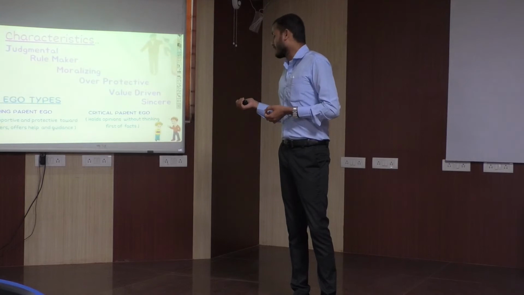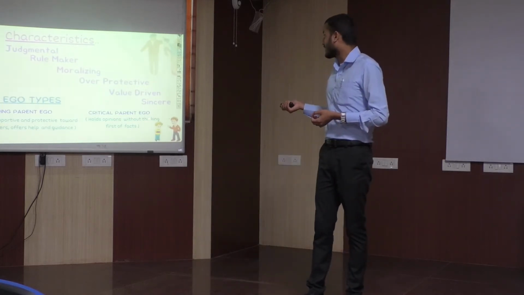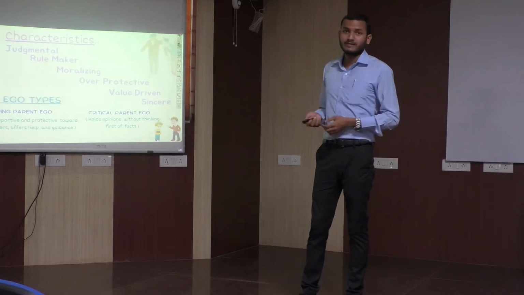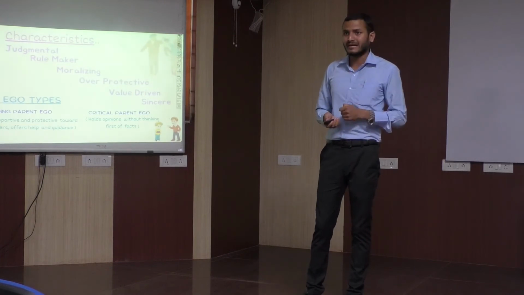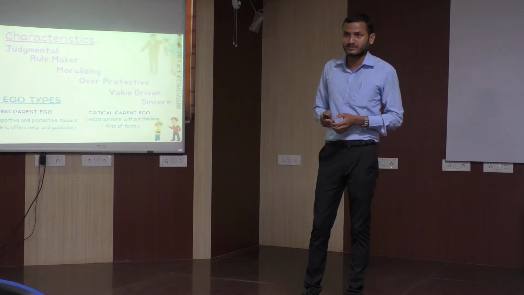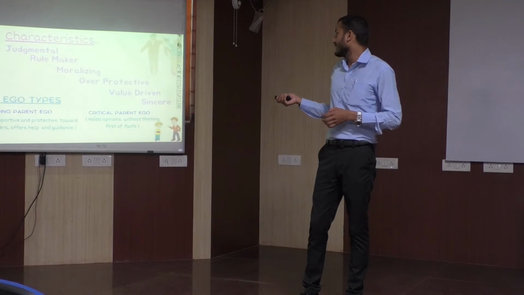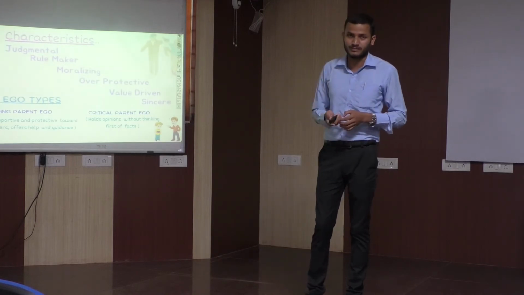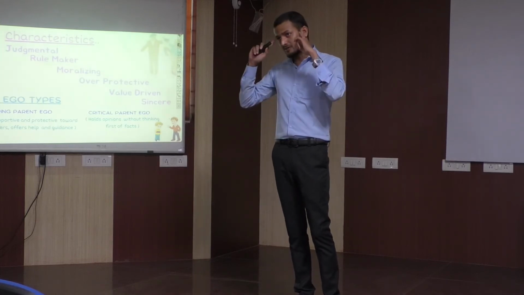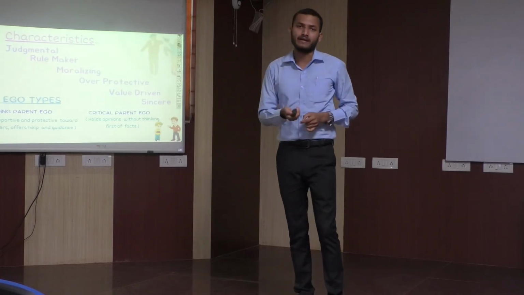And the next one is the critical parent ego. Critical parent ego is defined as holding opinions without thinking about past effects. It means critical parents can scold their children at any time. Why are you doing this thing? Why this? You don't know what to do. So these are the things the critical parent does. If you are doing the same thing in your adult days, then you have the parent ego, that is, the critical parent ego.